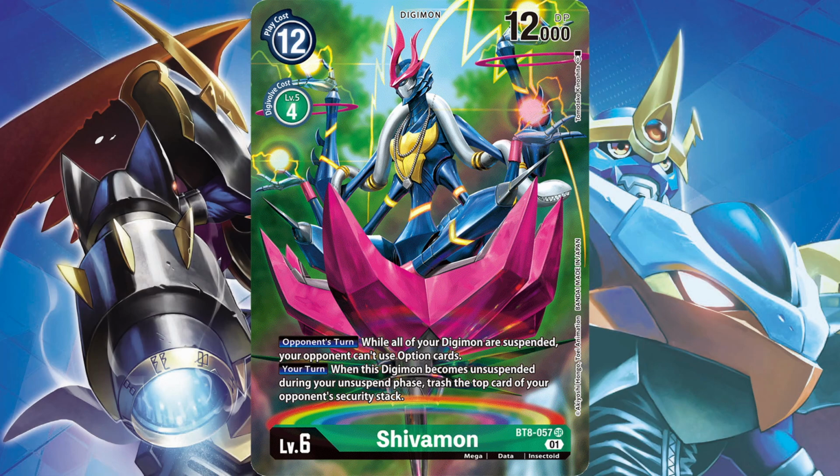If they had to Digivolve up, they couldn't punch over you, because all of your effects are, when all of your things are suspended, gain X amount of DP. There was a good chance you had a 20k body on the field, and they weren't punching over that. So it did become very interesting.